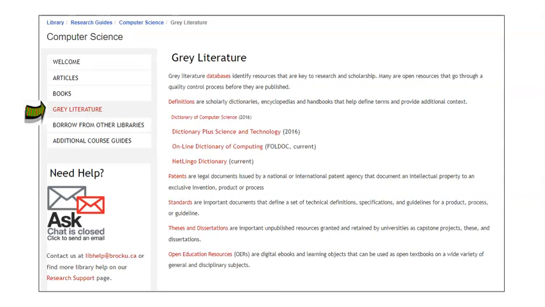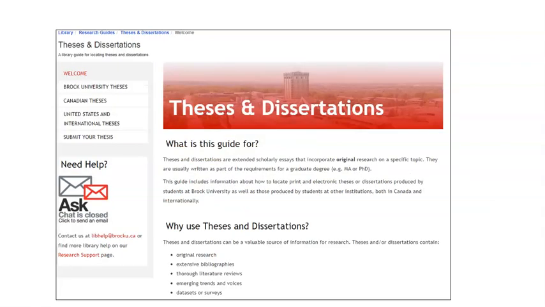Under the Grey Literature tab, not only articles and books, but Grey Literature is, I call them, things that are not books, so they're not articles. There are lots of databases. It's how to define something. There are some encyclopedias and dictionaries, patents, standards, theses, and OERs. Theses and dissertations: if you're a graduate student, really, who has written a thesis or dissertation somewhat or exactly related to your topic in the last 10 years? Or has written something about it that you could look at as well?